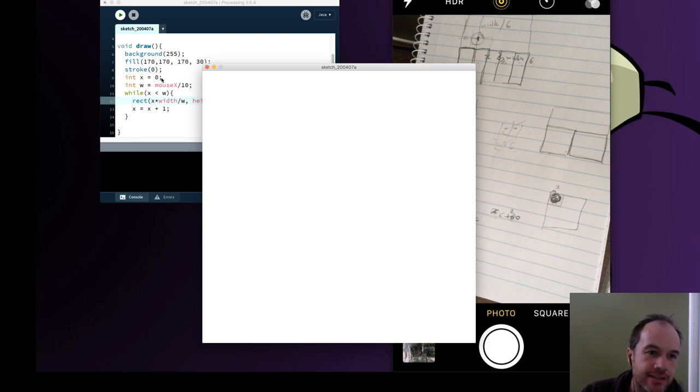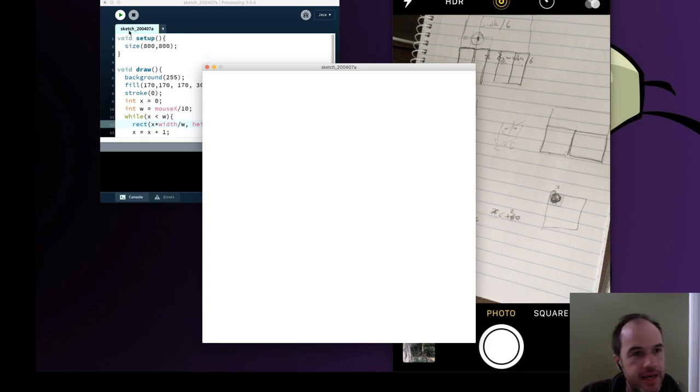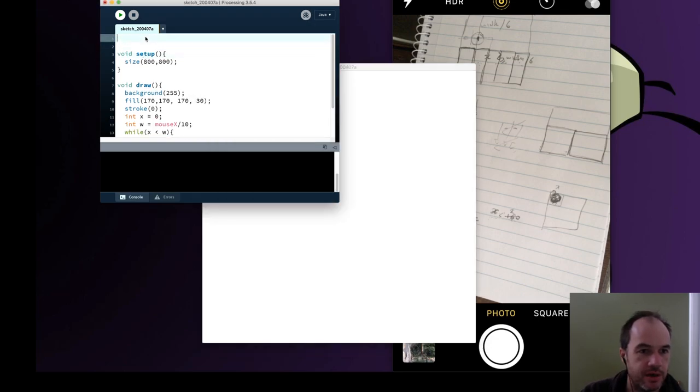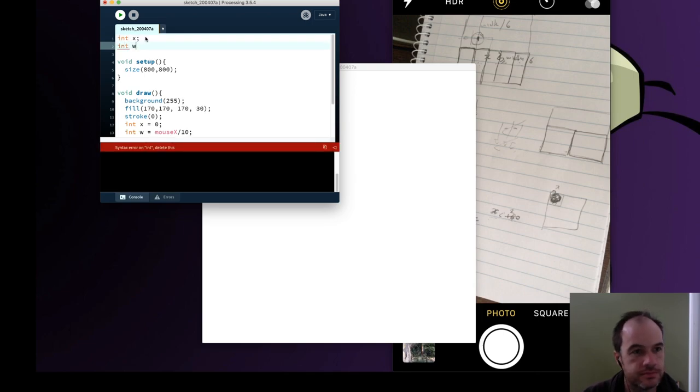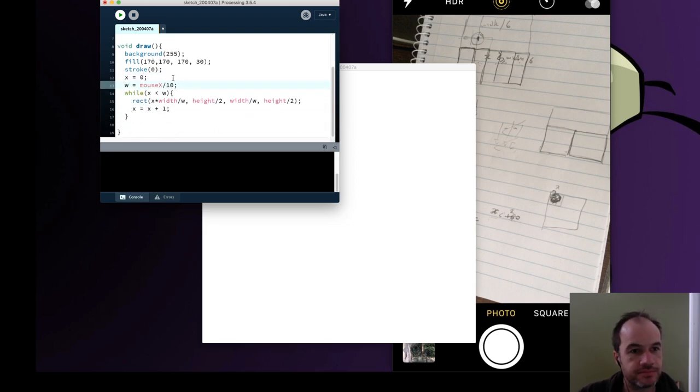I at least had to have an x equals 0 to reset it at the start of the draw function, and a w equals mouse X divided by 10 to reset it. And I don't need to use them anywhere else in my program. So if I don't need to use them anywhere else, I can just declare them exactly where they're needed. That's a topic called scope we'll go into a bit more later. But either would have worked as long as you're still adjusting them. So I can put it back to the version we might be more familiar with. And then I can't have the second declaration down here, so that goes away. And that still does the same thing.